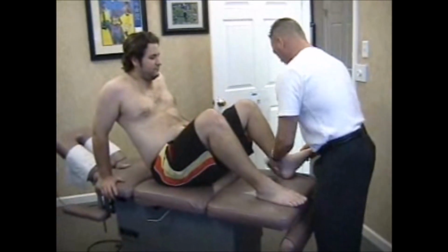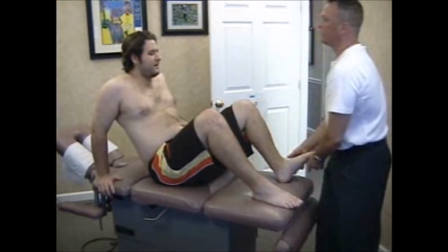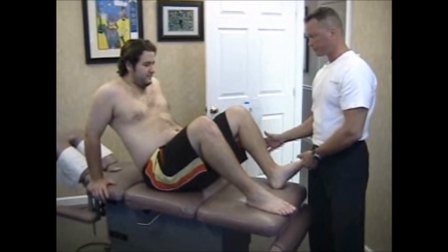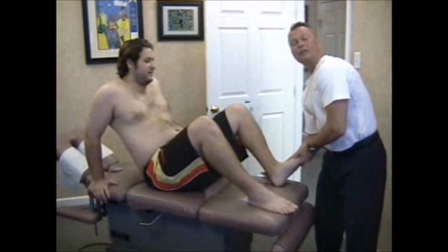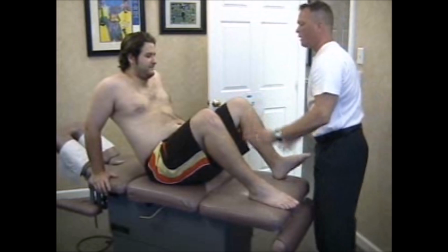So bend this, turn it out, just like this. Hold it. Don't let me push in. How much stronger is that? A lot stronger. 0 to 100, 0 no change, 100 perfect. Where's it at? 98%. 98% is a huge difference. Pull back against my hand. Beautiful. Swing your feet on the floor.